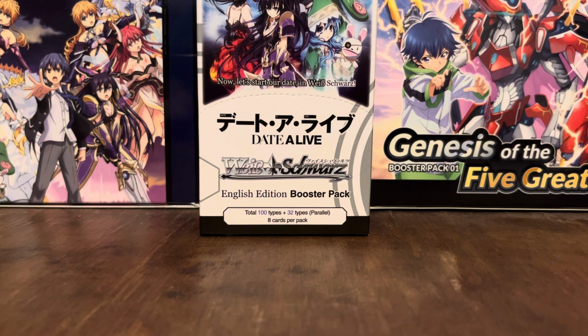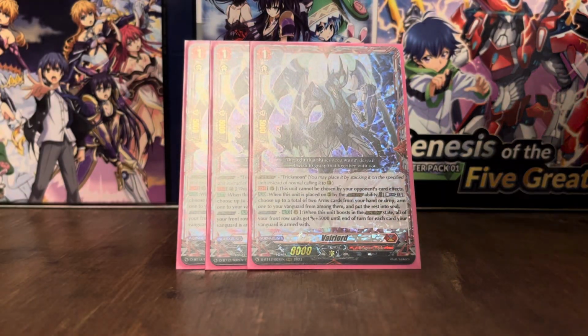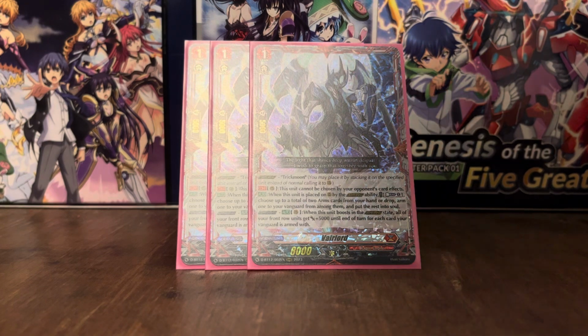Well, here's the new big card Bavsargra got. This is Vylord, or Vyrord. This is an Overdress card for Trick Moon, so that's very cool. It is, of course, Overdress over Trickstar, or not Trickstar, Trick Moon, and then you have the effects: this unit can't be chosen by your opponent's card effects, so that's very nice.